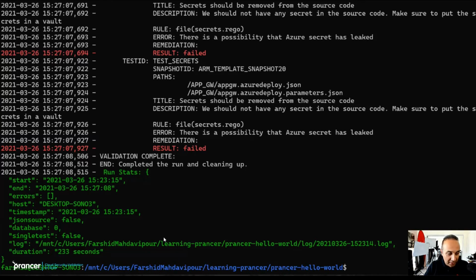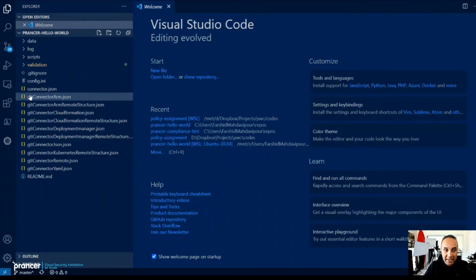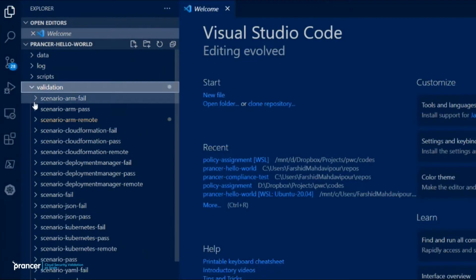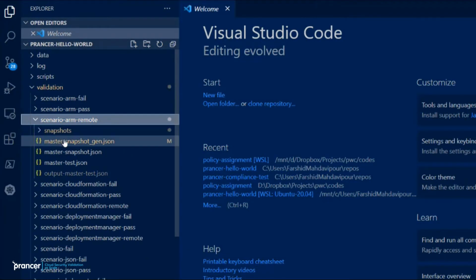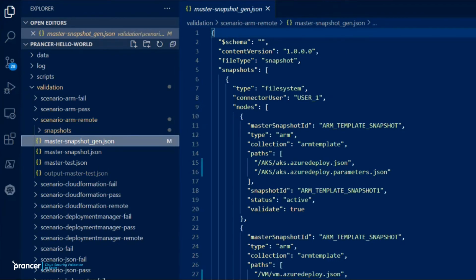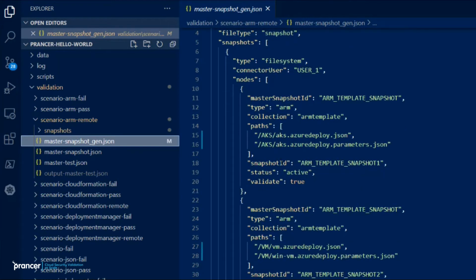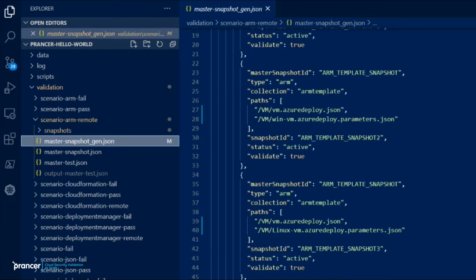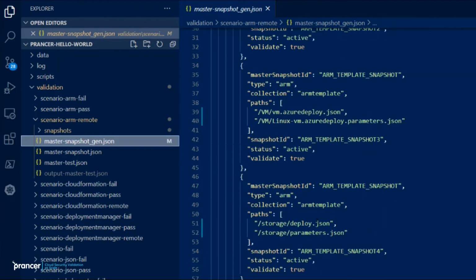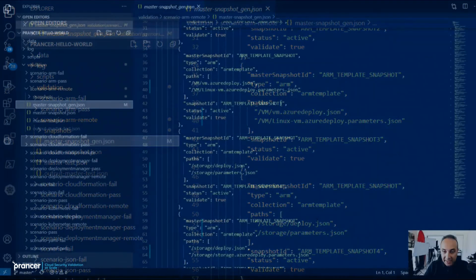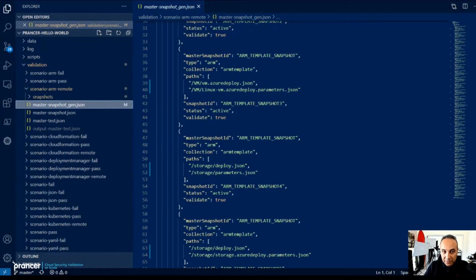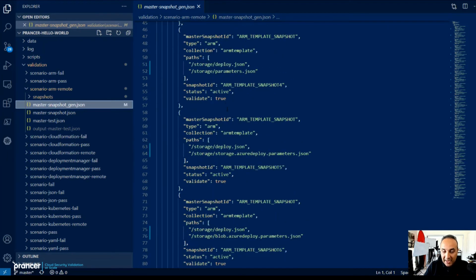First of all, I will use Visual Studio Code and show you the output of Prancer, because we are generating a JSON file based on the output, all the tests that we are running and the result of that. For example, if the tests are passed or failed, and which files we are running the test, and also the test files, all of them are open source in our Git repository and are available in the Rego language. So you can use this output as your result of the test to store it for future use.